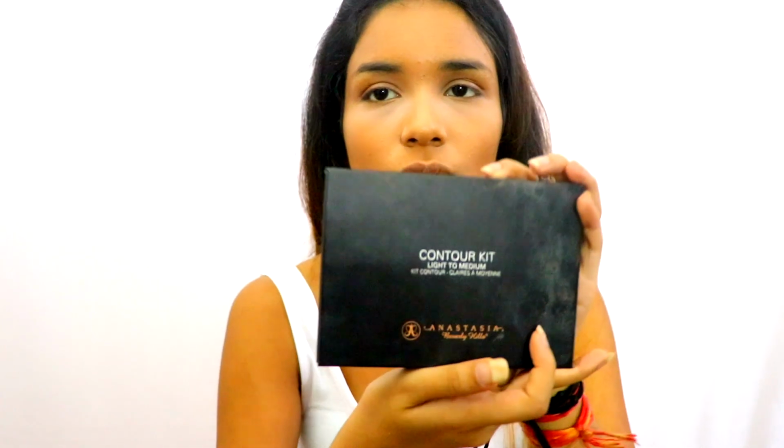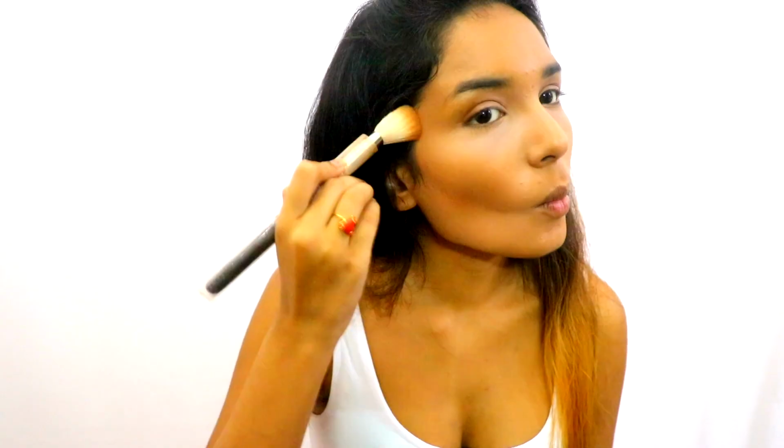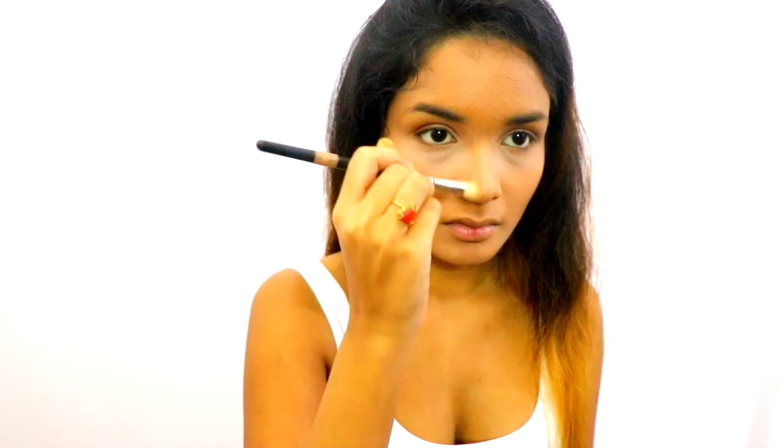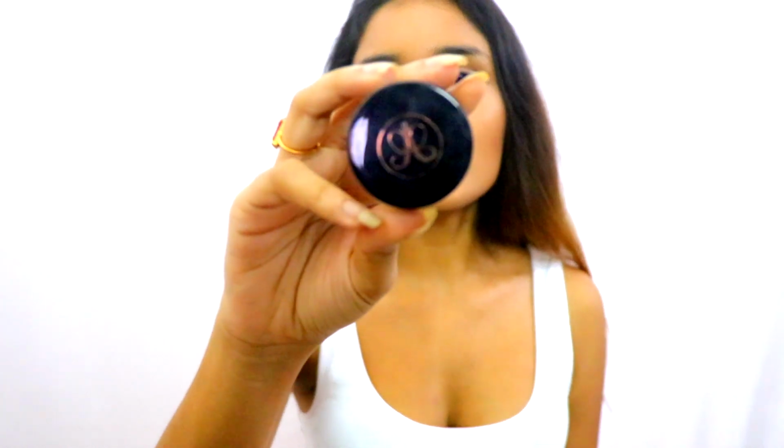To contour, I'm again gonna be taking the Anastasia Beverly Hills Contour Kit. I'm gonna be using this shade. To contour my nose, I'm going to be using this shade. Then for my eyebrows, I'm using Anastasia Beverly Hills Dip Pro Pomade in the color Dark Brown.